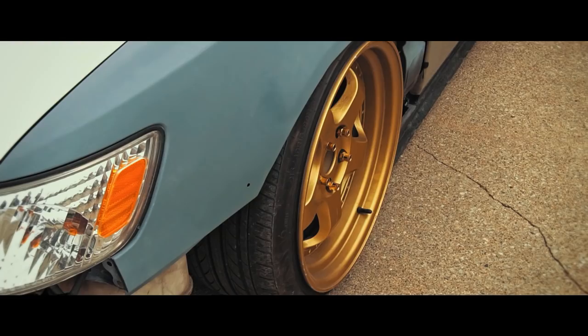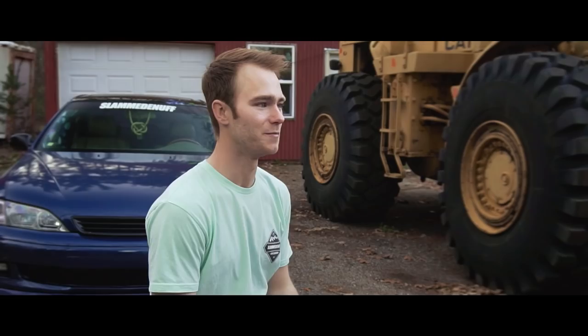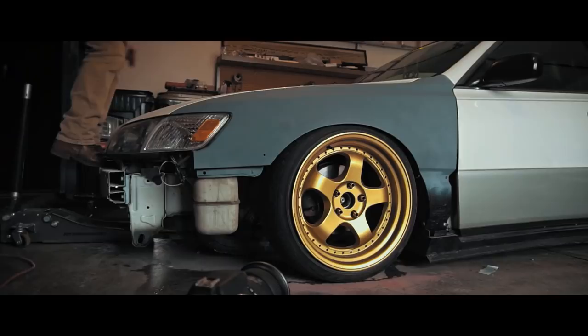For the front fenders, I actually just widened and pulled the fenders. And if anyone drives a Lexus and knows their fenders, they're not easy to roll, so they didn't turn out the best. But oh well. It's a stance car, and that's kind of the point. It looks good. People think it's low, and I mean, I don't have any problems with it, so I don't think it's low enough.